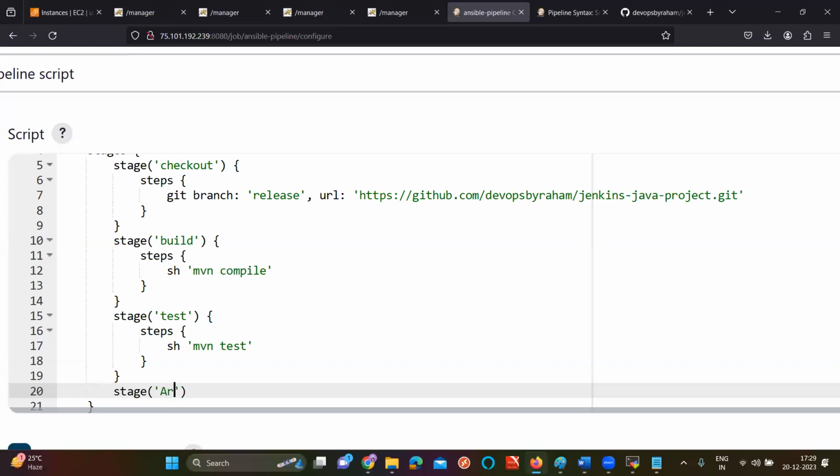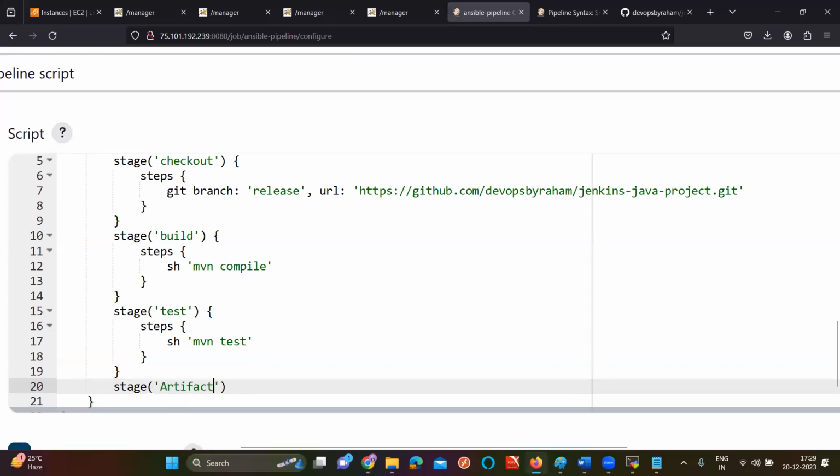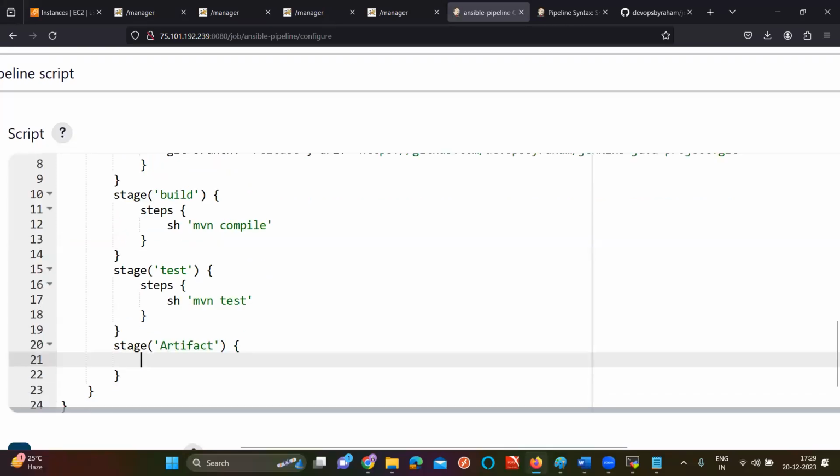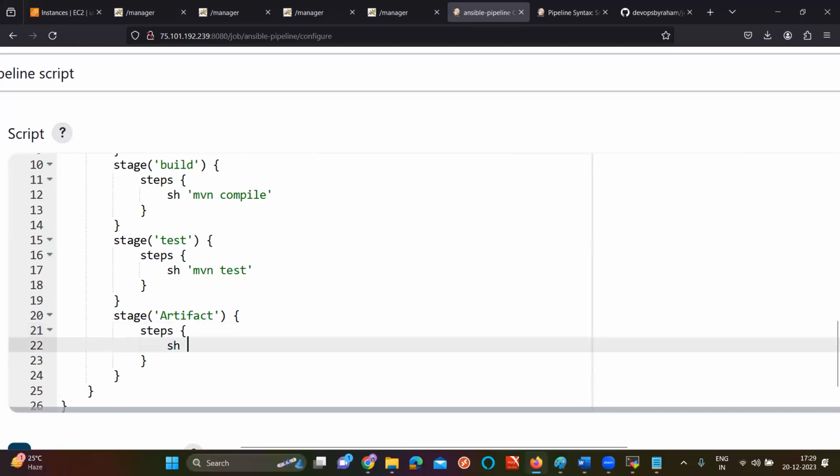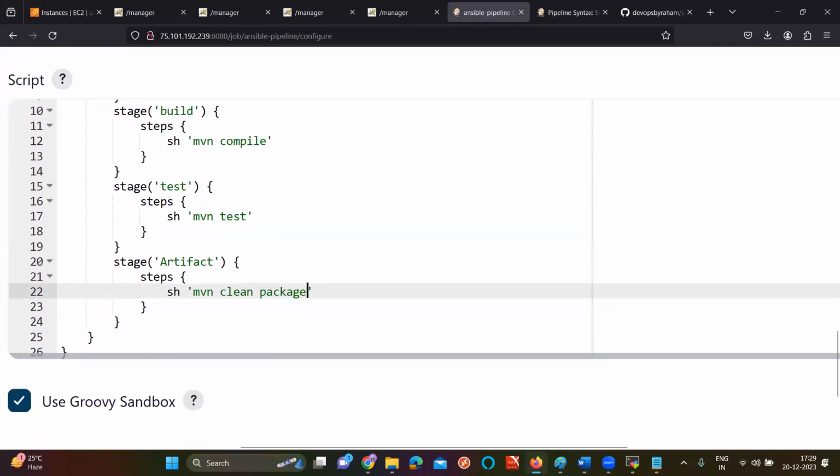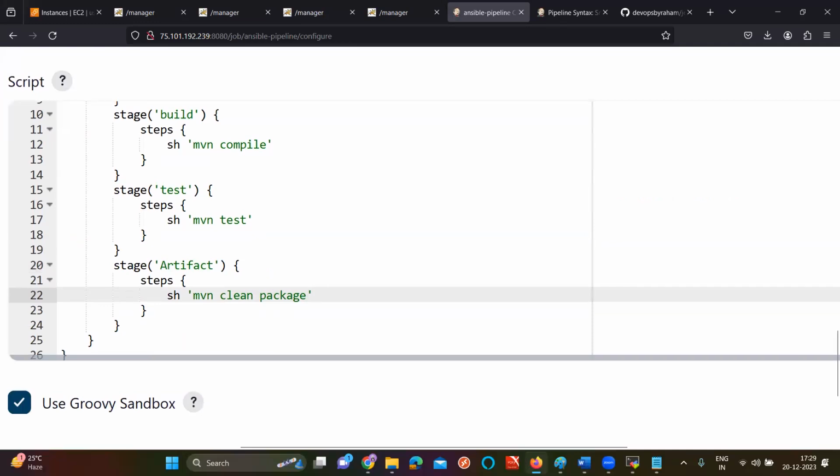Last one. Artifact. So after this one, I need to give steps. I can use mvn clean package or I can use package. So here what I'm gonna give is mvn clean package, right? So after you give this one, the artifact will be generated. Till now here, you know, right?